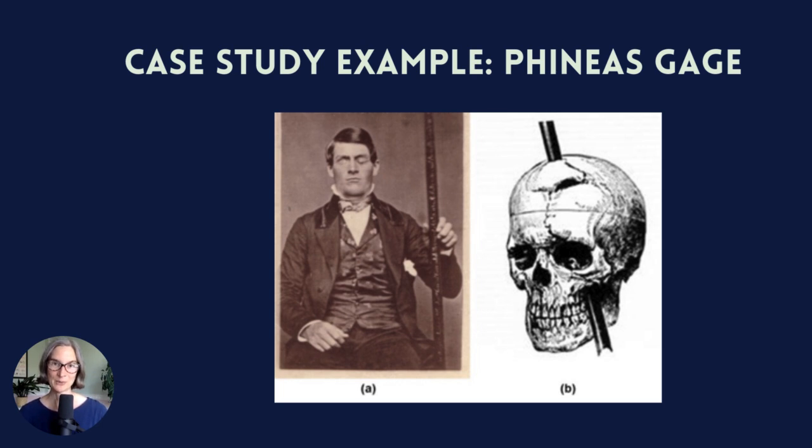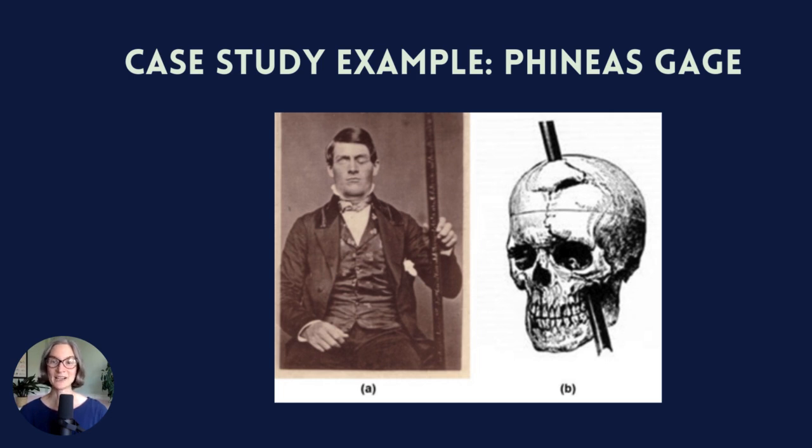So he was a railway worker who worked in America, and he was responsible for clearing away the rocks in order for the railway track to be laid. So for the bigger rocks, he would drill a hole in, and he would use an iron rod to tamp down the explosives into the middle before lighting a fuse. But what happened to him on the 13th of September, 1848, this kind of relatively simple procedure that he'd been doing for a long time actually took a bad turn in that apparently as he scraped his rod down the side of the rock, it created a spark and that set off the gunpowder early.